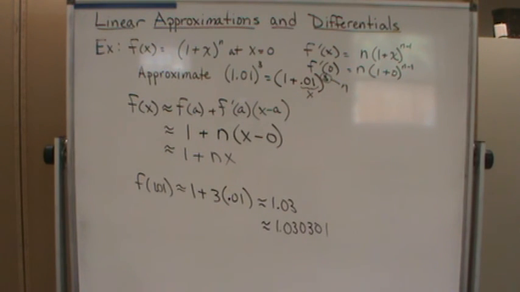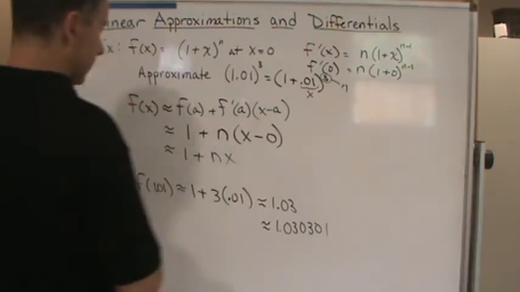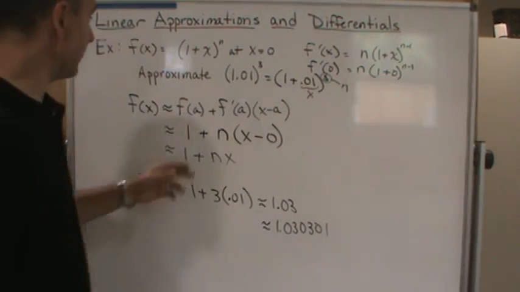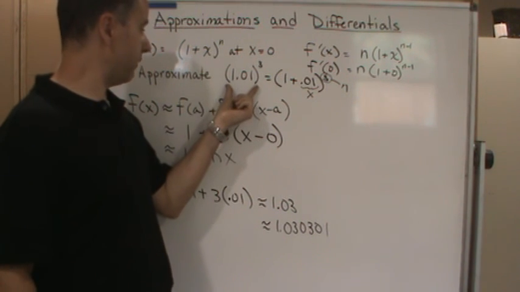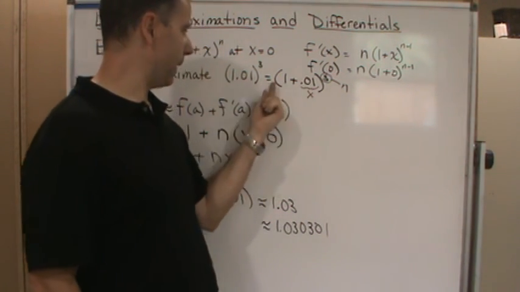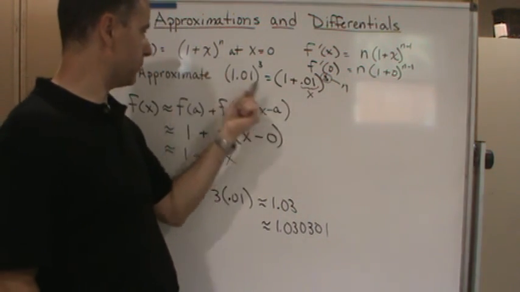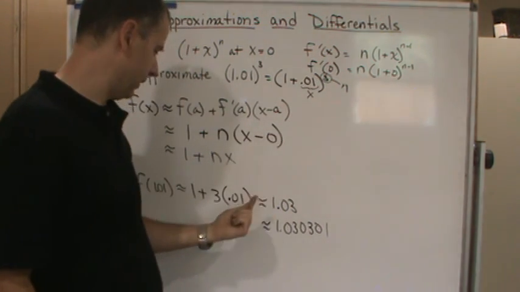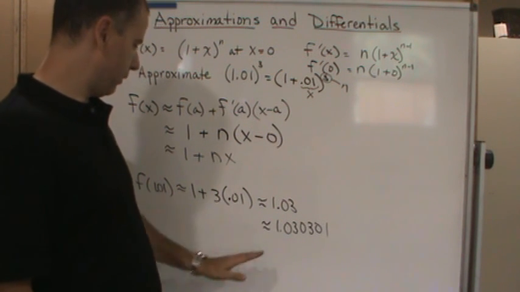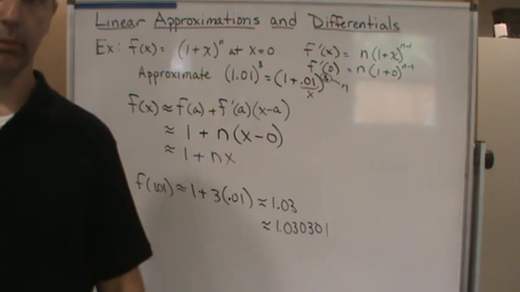So you see another way that we used the linear approximation. So in this case here, we start with this, but we were given this, so we had to rewrite it, expand it out like this to match it up so we could figure out what x would be to plug into here. Okay? And then we were able to get the right answer.